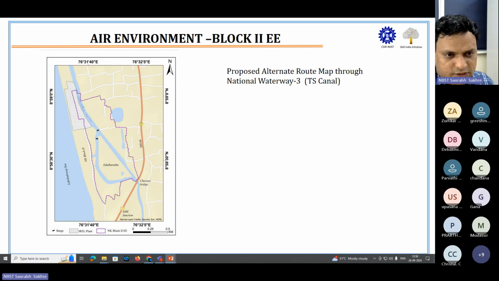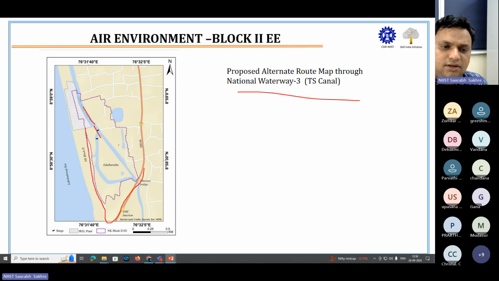From that, one water body is passing by. So instead of taking the material through this road, then going to a national highway, then coming back, what we suggested is, can't we use a barge right here? A barge means bigger water vessels which carry the truck itself. So mining will be carried out, it will come to a barge, and then directly a road is there and it can take it anywhere.